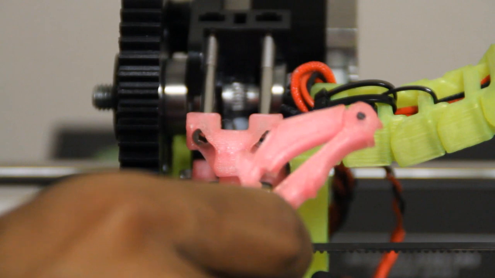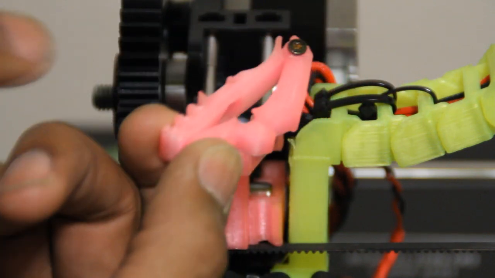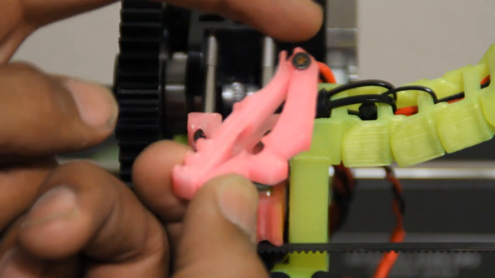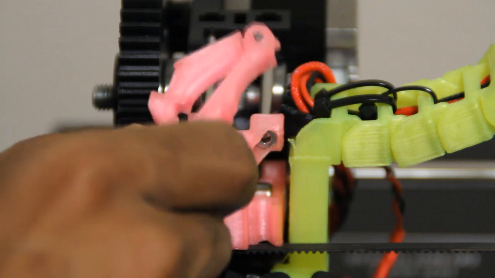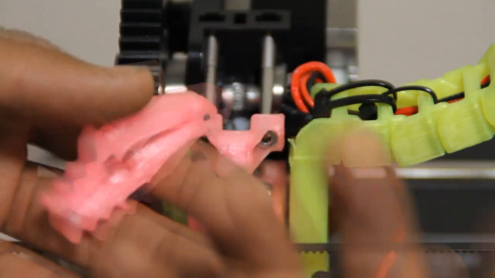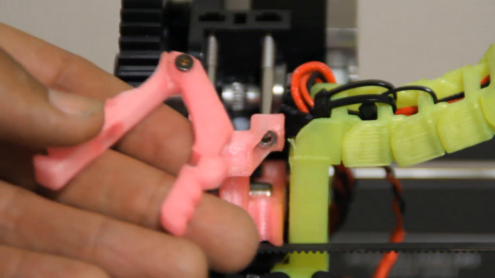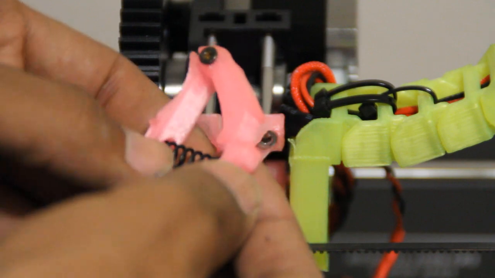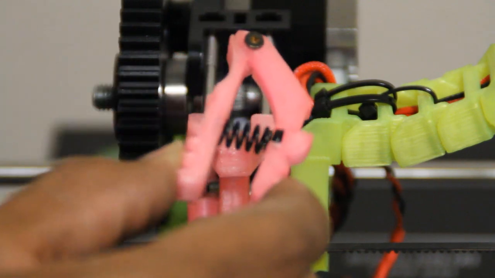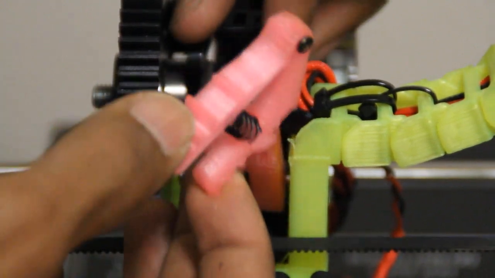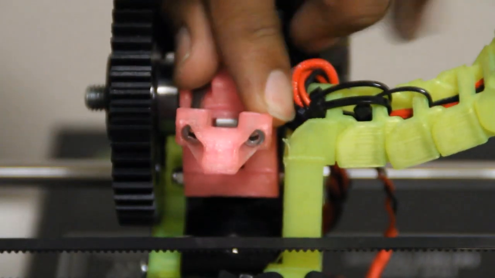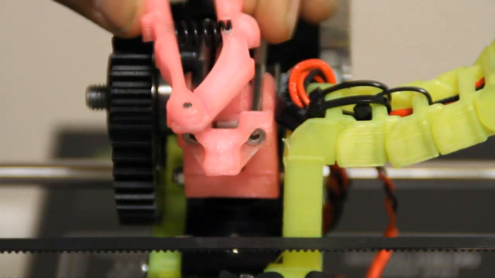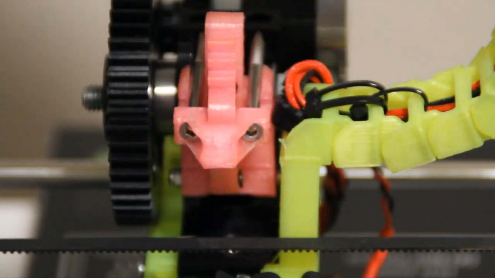Next, take your front and back piece and put them together with a small number 8 American screw. You could probably use something like a 2mm screw, but this is just something I had laying around. I take my 8mm spring—there's a model that works for the 6mm as well. Put your bearing up against the extruder, push these down so they're all lined up, and then take your spring-loaded clip and put that right into the extruder.